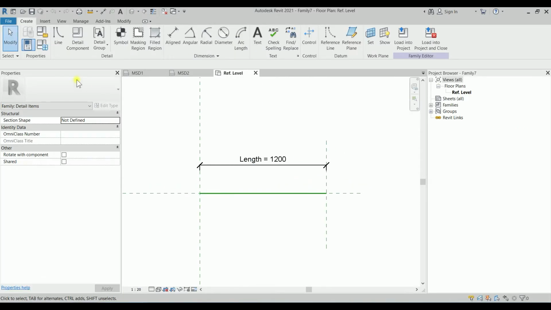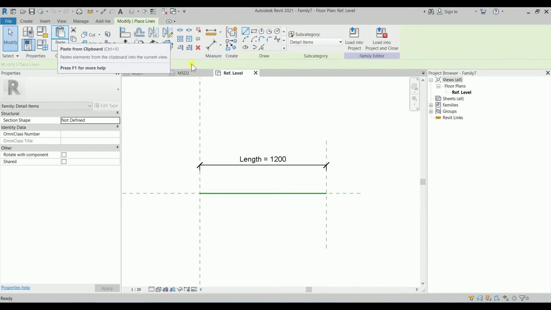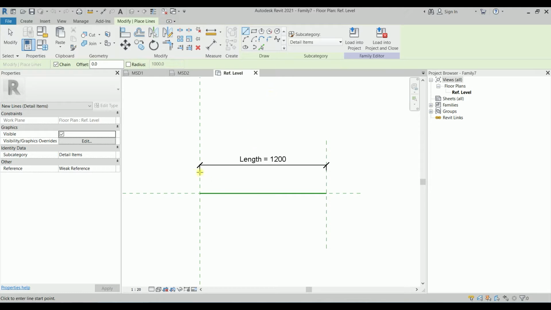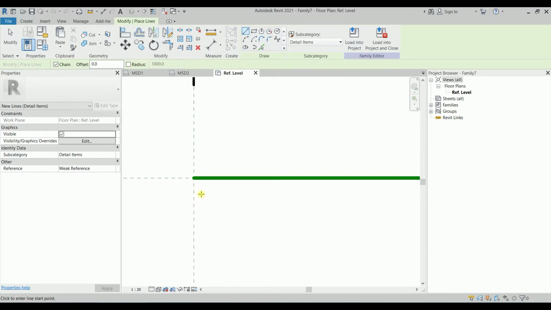On the create tab, on the line, I'm going to use the detail item as a subcategory. So I just want to create 2 lines, but I want to create it as a width of 20.